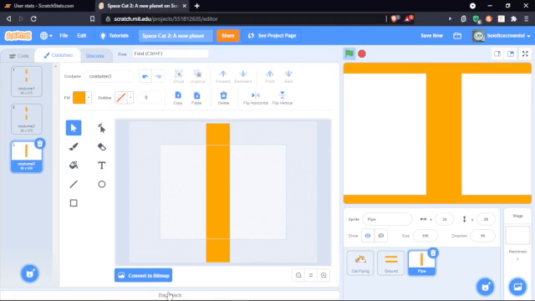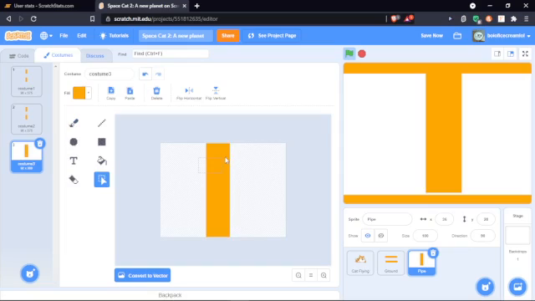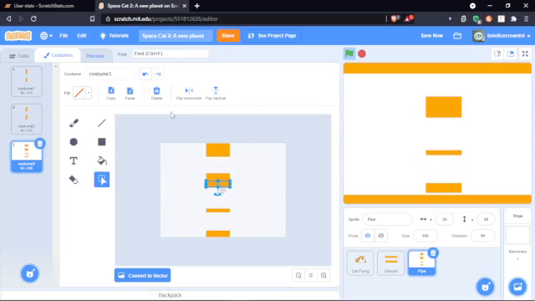Convert it to bitmap. Then make openings. So this forces the player to choose an opening, essentially. And none of these openings are going to be big enough, so trim the openings down a bit.